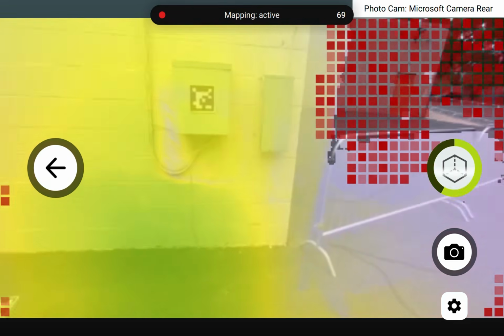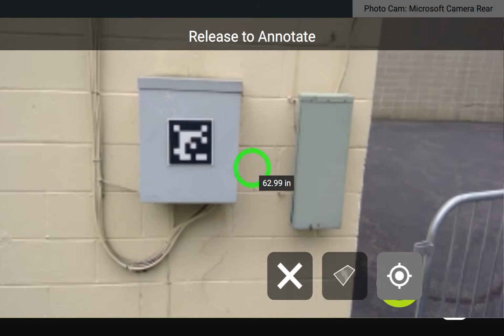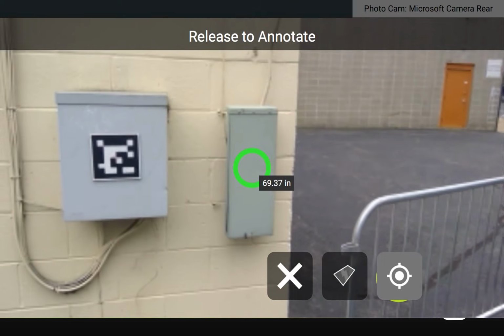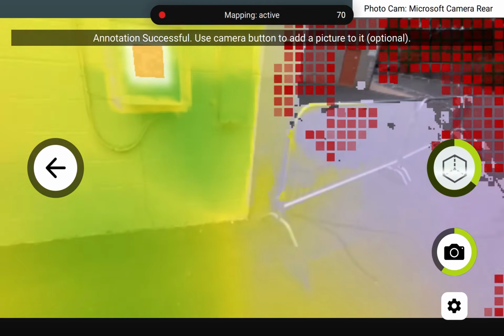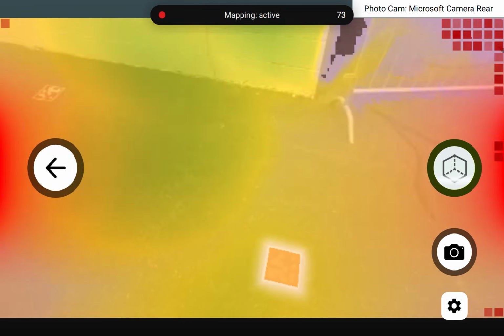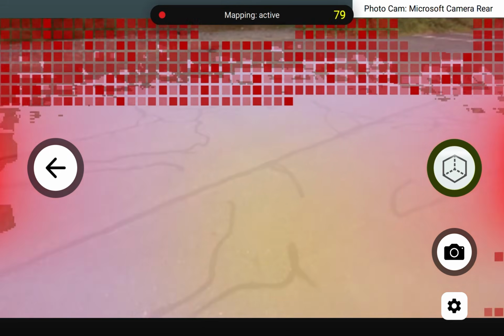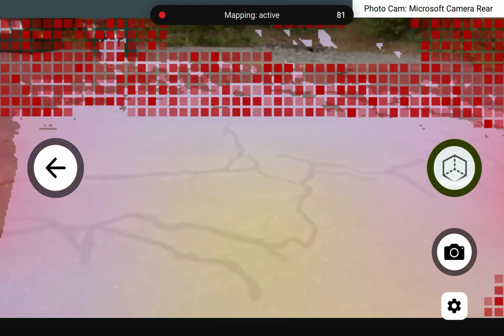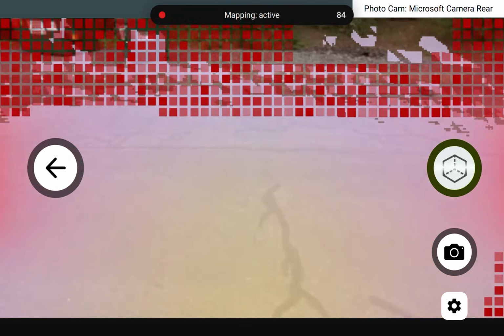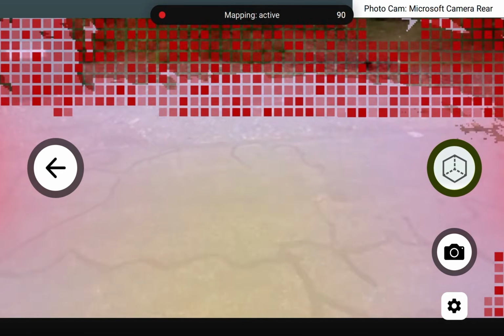You can also add notes to particular points in the scan by holding on that same camera icon and selecting the crosshair button as shown here to do what's called a scan time annotation, which marks that particular point to fill in details on after capture while simultaneously capturing a high-res photograph from that perspective to attach to the annotation as well.